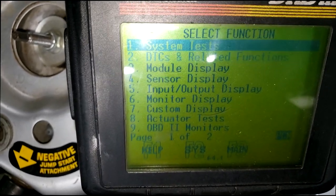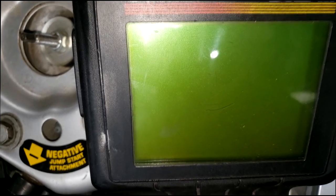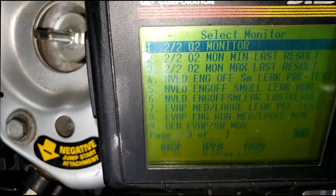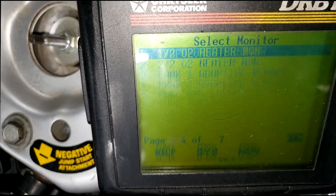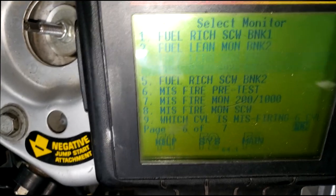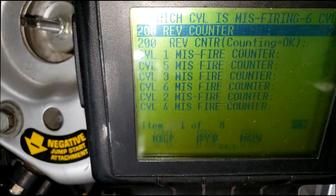And we will find that under OBD, I think. It's been a while, guys. It's the old scan tool, old technology, so y'all bear with me. Let's get through this. We want this section that says which cylinder is misfiring. Oh, it's at the very bottom. Let me click here and I'm going to go start the car. Okay, there go all my 6 cylinders.